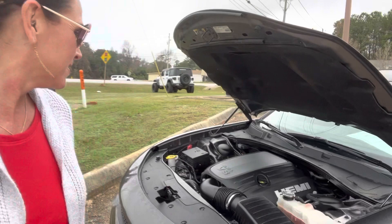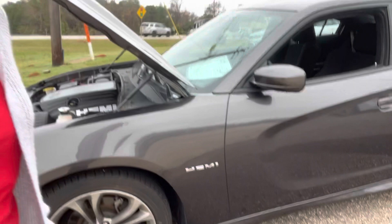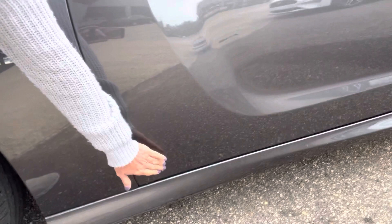Hala Kendrick, Stephanie here at Jason Pilger Chrysler Dodge Jeep Ram in Jackson, Alabama, with the 2021 Dodge Charger RT that you've asked about. So this is a sharp car. There's your Hemi. I'll let you listen to it in a minute. And I know that your salesperson had asked me to point out a few of the things to you.